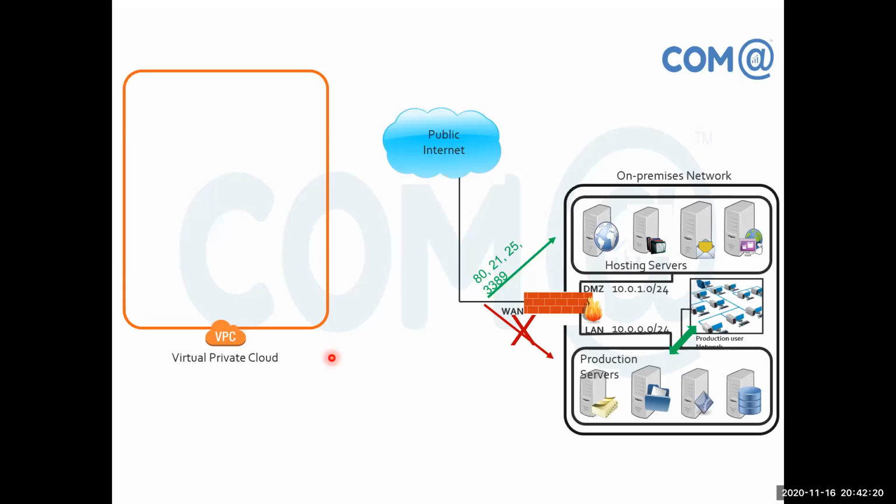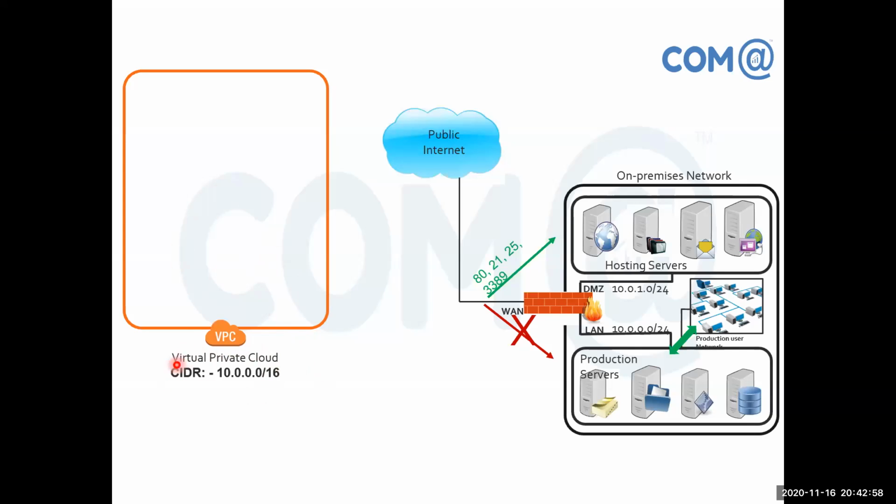Even though the resources are available in the cloud service provider's network, you will be given an isolated private network where you will have the complete control of this network. So you can decide how many IP subnets this network should have, which traffic should flow from which network to which network, and what should be the servers and what should be the operating system. Everything you can decide.